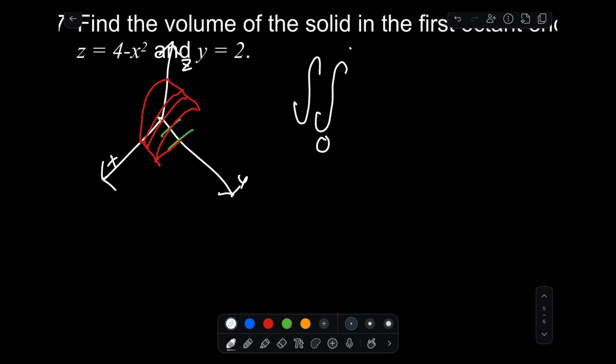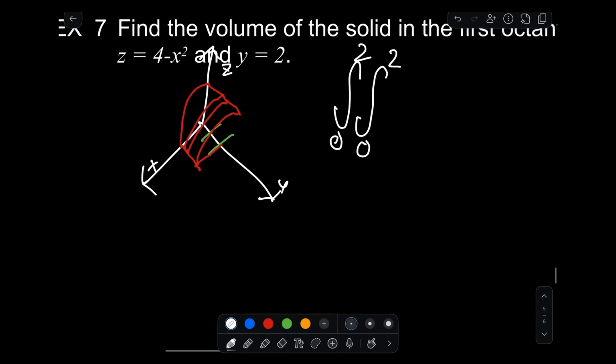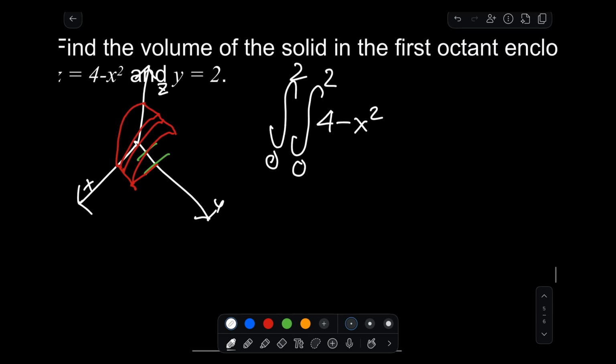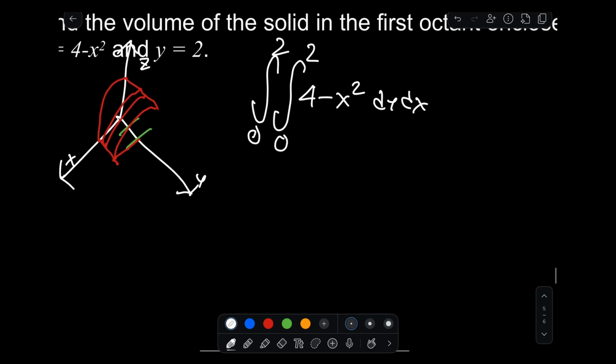So it's going to be from 0 to 2, 0 to 2, because we know that the minimum y can be 0, I mean the first octant, and then our x can only be from 0 to 2, because right here, this is when x equals 0. That's our max, right? Down here is when x equals 2, and that's going to be our minimum when it's in the first octant, right? So that's how I would have deduced it. dy dx, and you can go either way. And I think we're just going to do dy first, because that's just pretty straightforward.